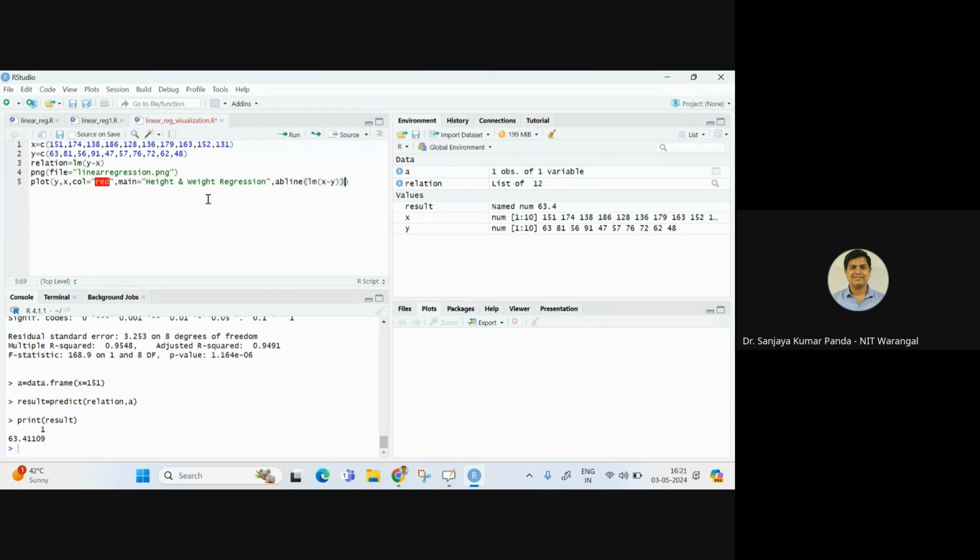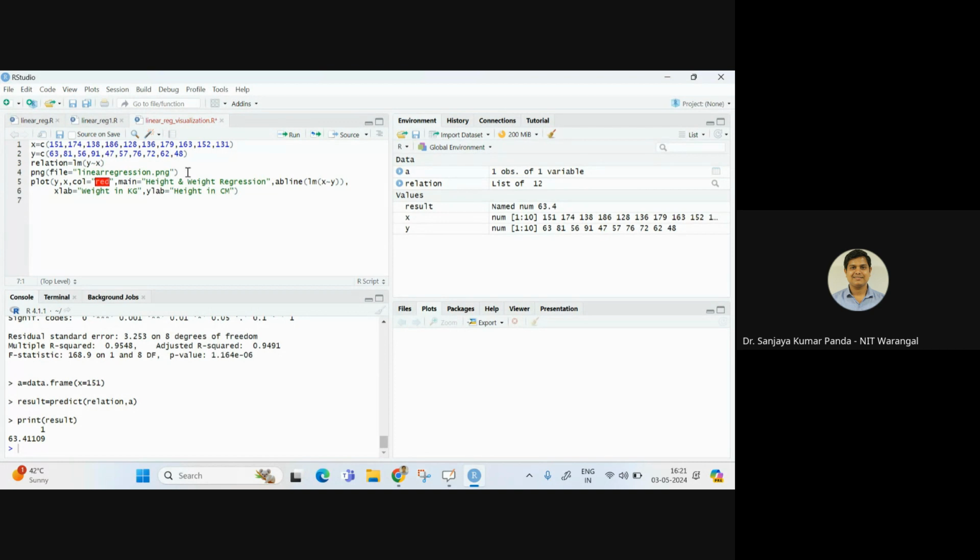And suppose you want to specify the x label, you can write x label is, let's say, weight in kg. And if you want to specify the y label, I can write y label is height in centimeter.